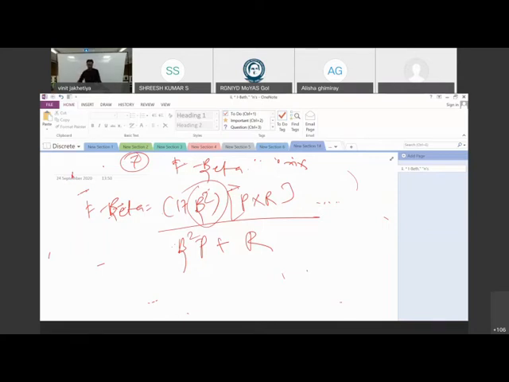Okay. So in general, what people generally do is take beta equal to 1. That means if you take beta equal to 1, that means what? 2PR divided by P plus R. What is this? This is the simple harmonic mean of the precision and the recall. That's all.